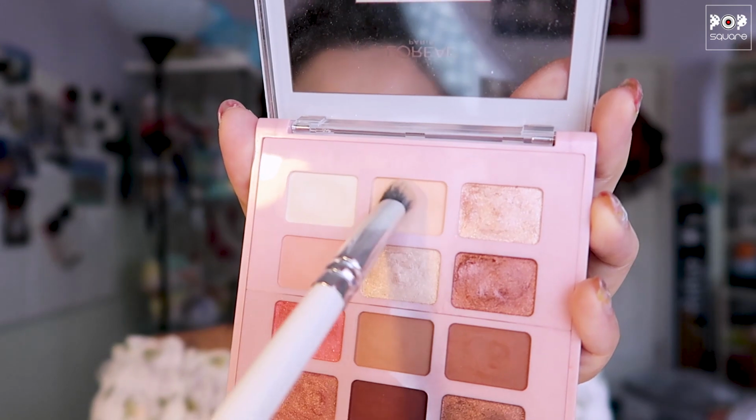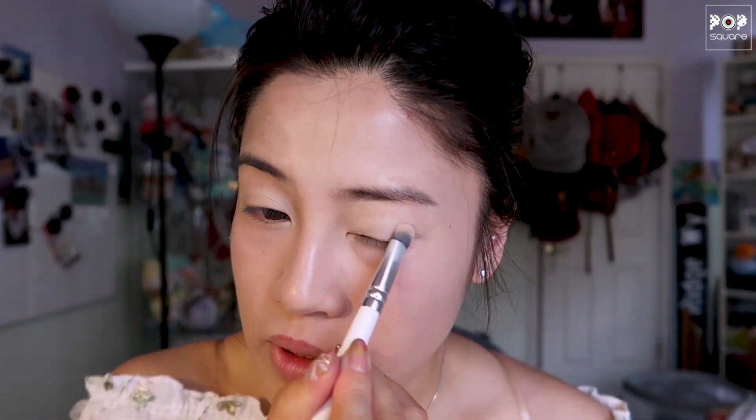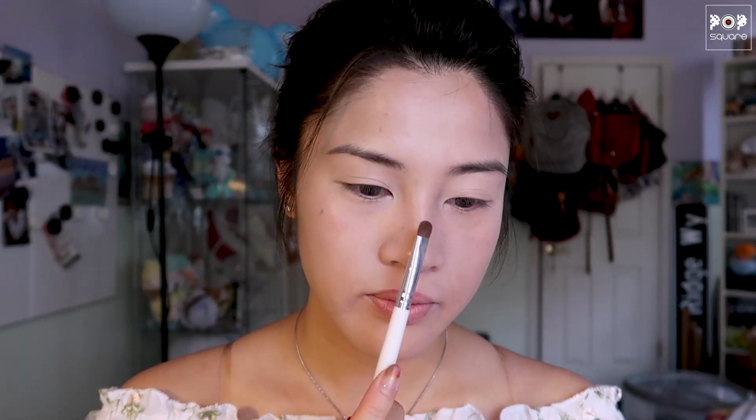Now I'm going to go in with this tan peachy color. I know some people use it as an additional color on top of their look, but for me, I use it as a base. Since I'm wearing white today, I'm going to go for a softer look, so I might stay towards the lighter tone. I never really plan out exactly what I'm going to put on my face for the day. I look at my clothes, and that's pretty much how I determine what kind of look I want to go for.